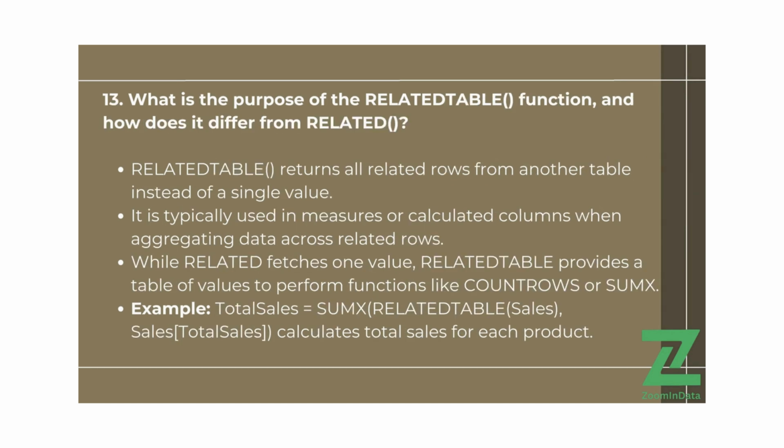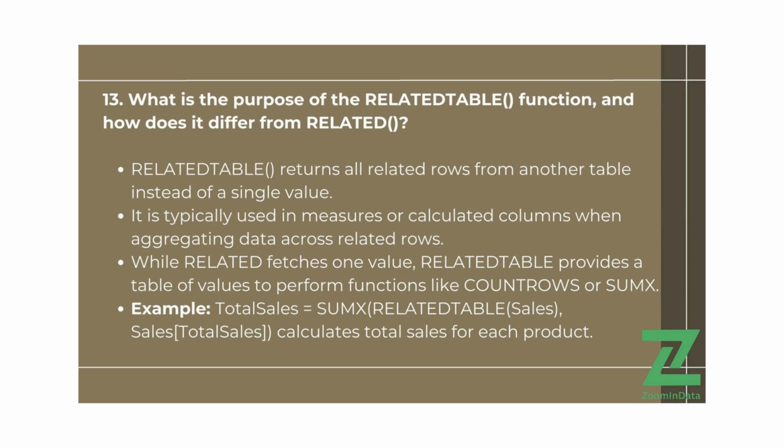13th question. What is the purpose of the RELATEDTABLE function, and how does it differ from RELATED? RELATEDTABLE returns all related rows from another table instead of a single value. It is typically used in measures or calculated columns when aggregating data across related rows. While RELATED fetches one value, RELATEDTABLE provides a table of values to perform functions like COUNTROWS or SUMX. Now let's look at an example using SUMX with RELATEDTABLE in Power BI.